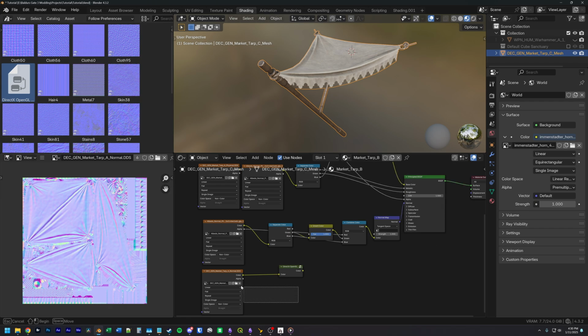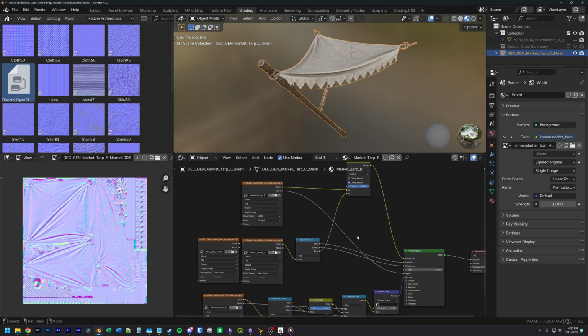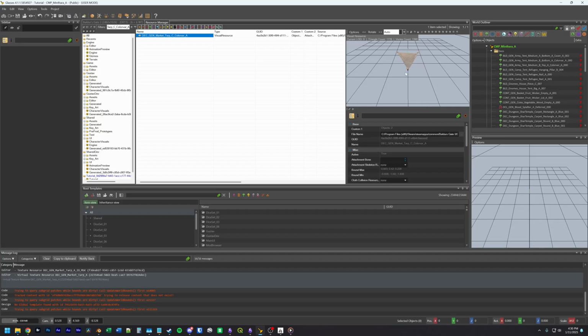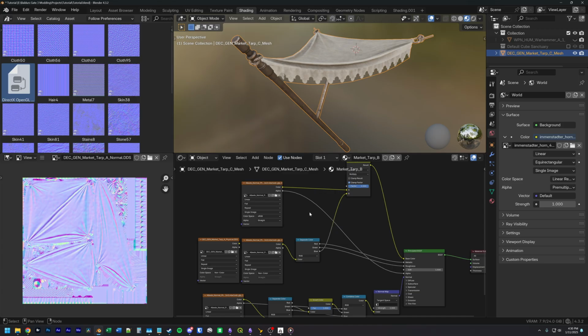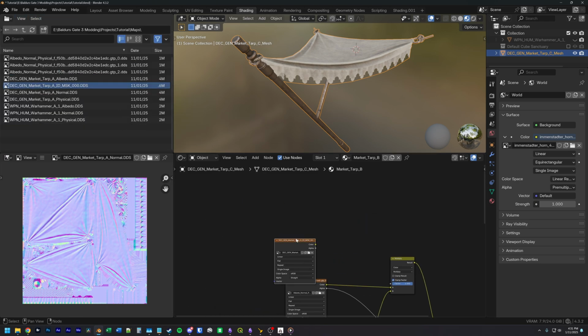So I'm going to go back to our material here, get rid of that, which we don't need. So one thing that you might notice here is we haven't used our ID mask yet, and you might have noticed that our market tarp is actually missing the little details on the side of it here. So if we switch back to the Mod Toolkit and zoom in a whole bunch here, we can see that there's a bunch of little details across the tarp. So I'll come back to Blender here, and now I'm going to bring in our ID mask.